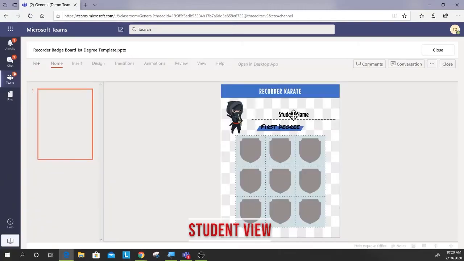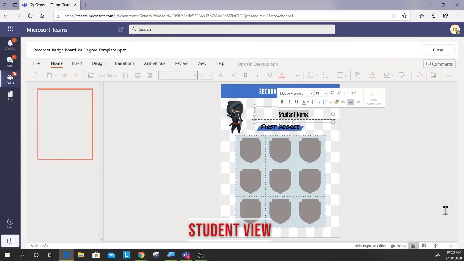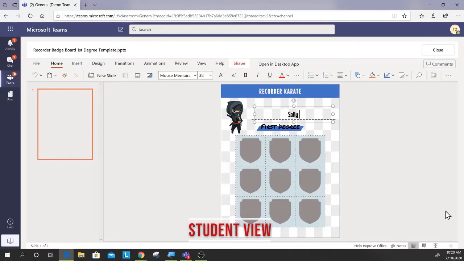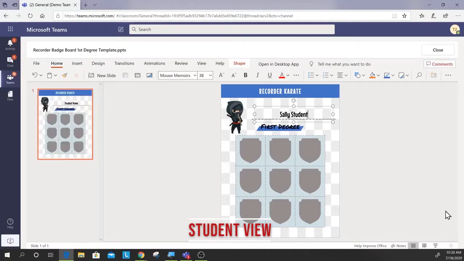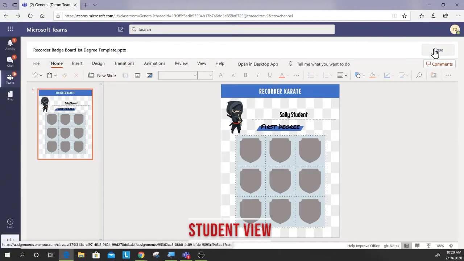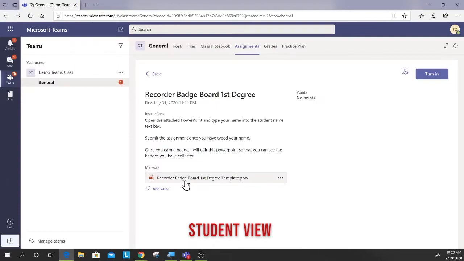Then, if they're following the directions, they'll add their student name here. And because it's in OneDrive, it automatically saves. Once they've done that, all they need to do is click Close, and it's registered that it saved, and then all they need to do is click Turn In.